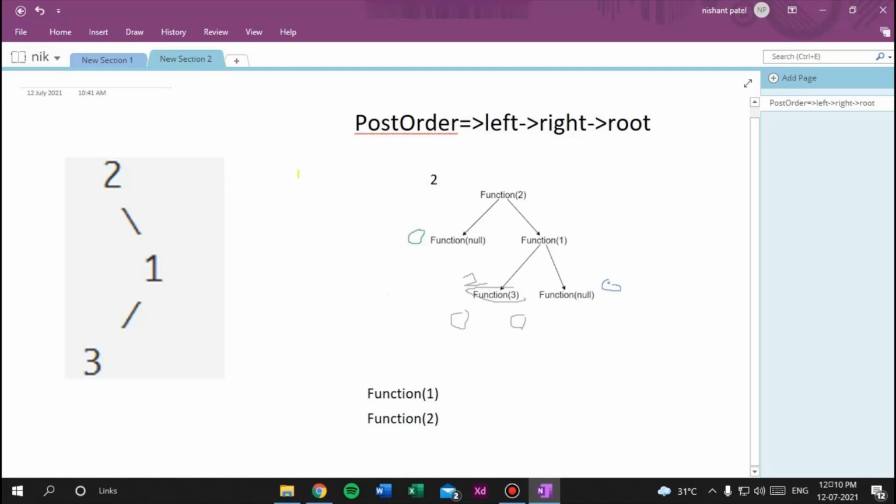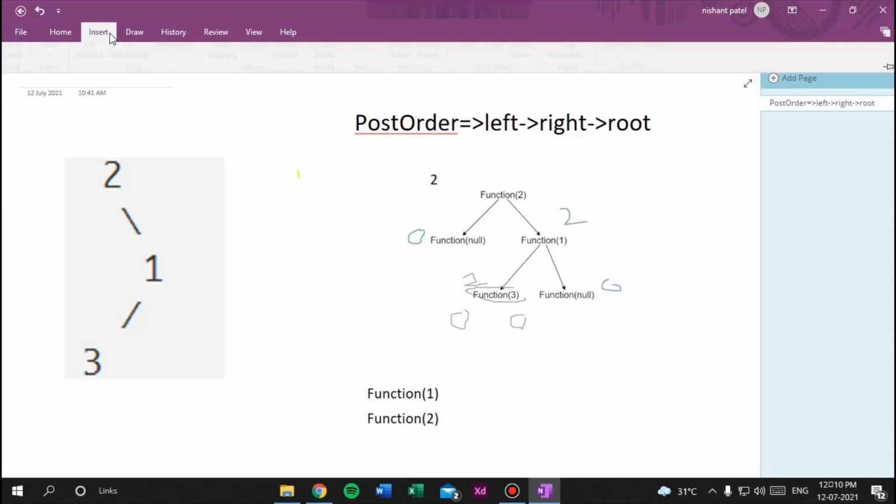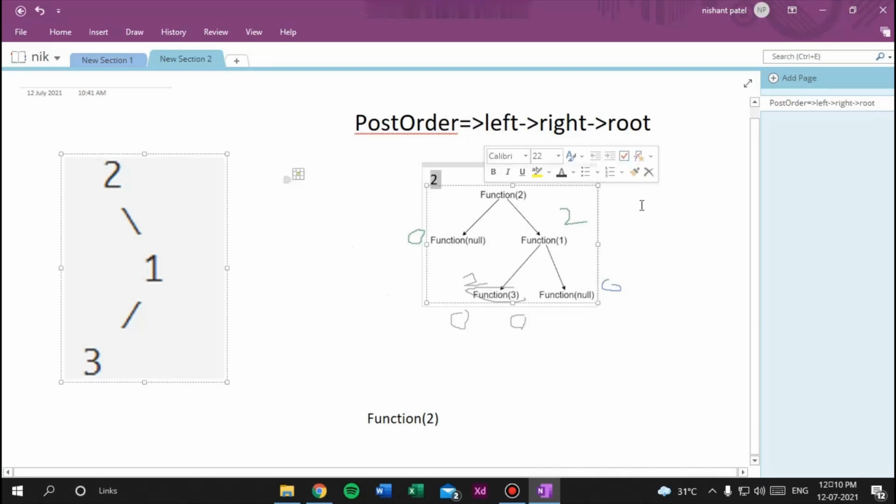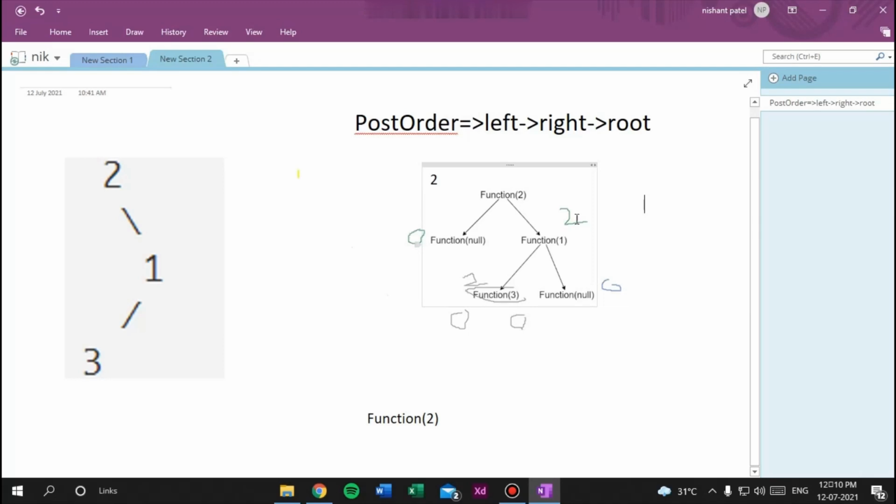Now we will get left of the 1 is 1 and right of the 1 node is 0. From the both, max is 1, so function 1 will return 1 plus max, so it will return 2, and this function 1 is popped from the call stack. Yeah, so for function 2 the left is 0, right is 2, from the both max is 2, so we will get 1 plus max, so it will be 3, and this function is also popped from the call stack, and we finally return the answer 3. Okay, so I hope you get this.